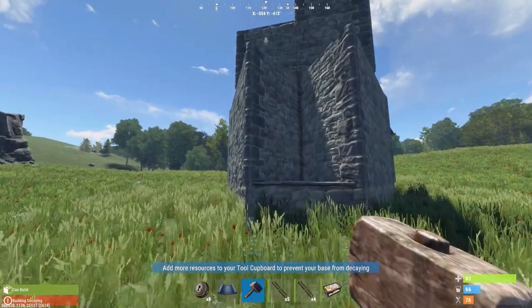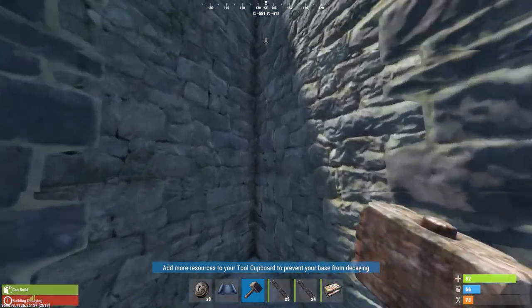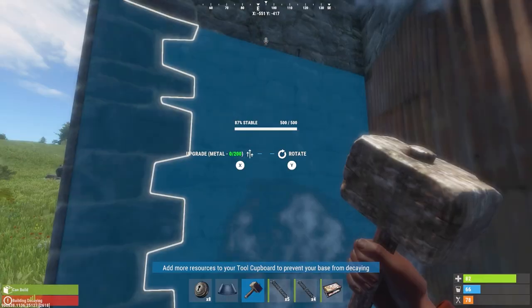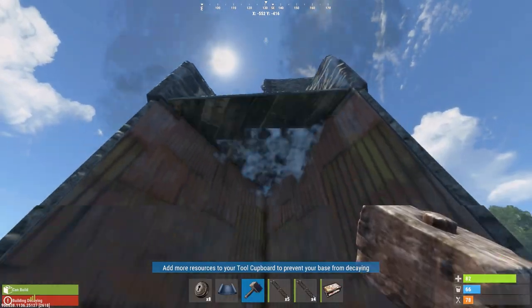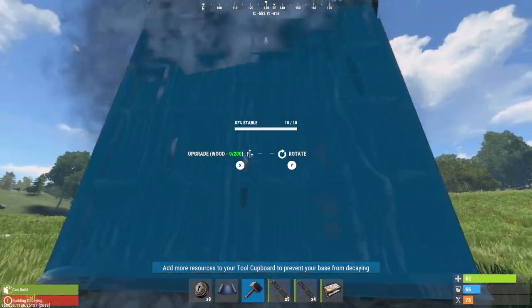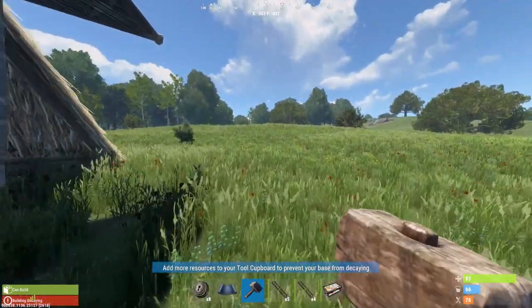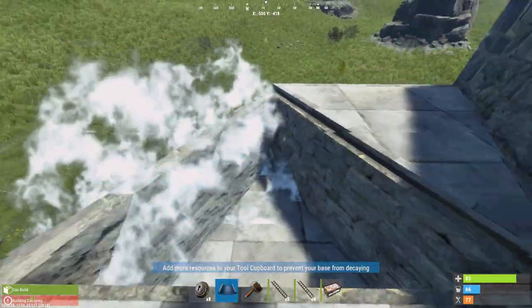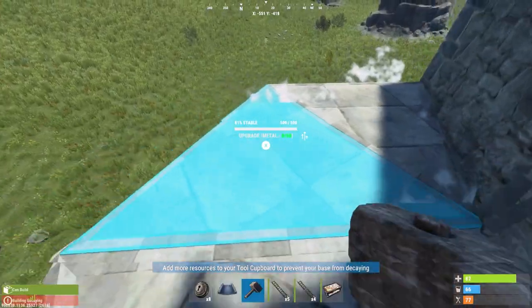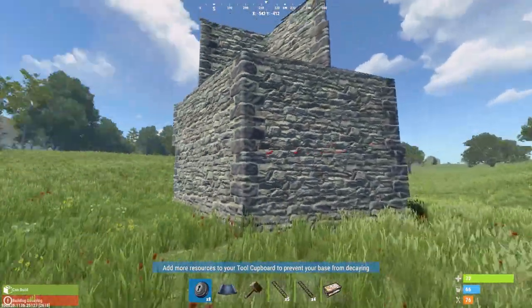Okay, same principle on this side. So this is directly opposite from your TC room. I would upgrade these two walls here to sheet metal before sealing them in, because the rest you can upgrade later, depending on how juicy you get this wipe. And once you've done that, that is the entire base honeycombed.